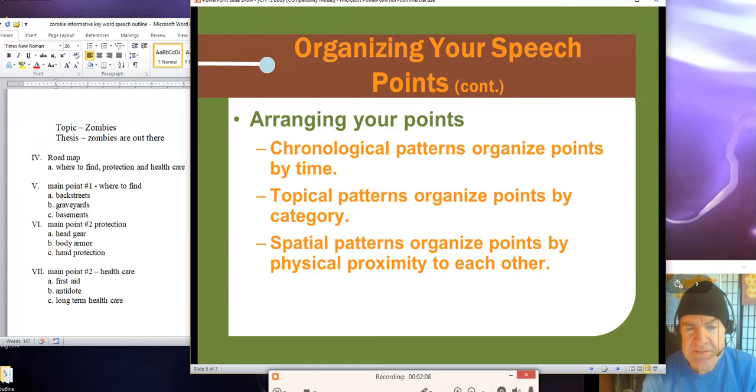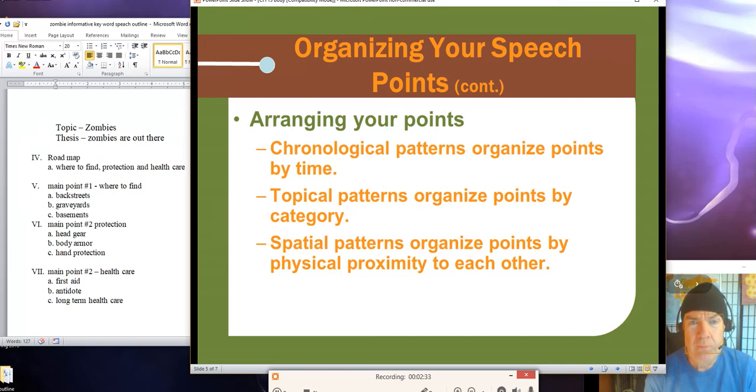In a specific thesis statement, you could talk chronologically about the history of zombies, starting with old folklore, and then maybe some early modern film depiction in silent films or old black and white, and then end up with modern TV depictions like The Walking Dead. A topical pattern would work if we talked about how zombies are born, their lifespan, and if they ever do die. The topics of a zombie life.